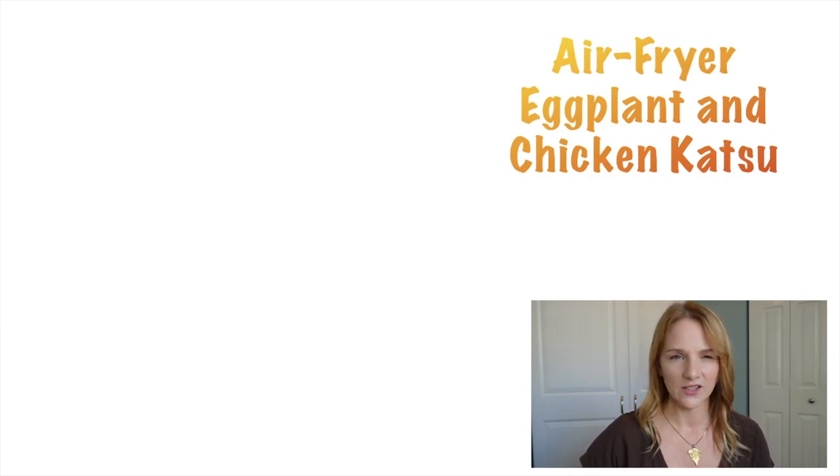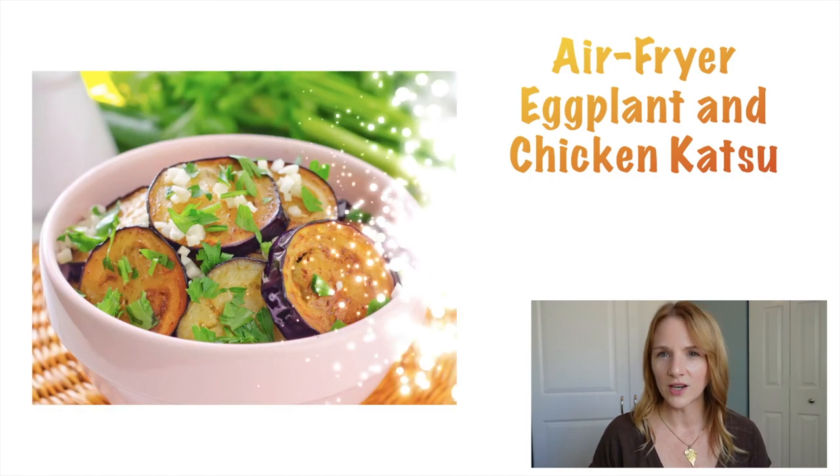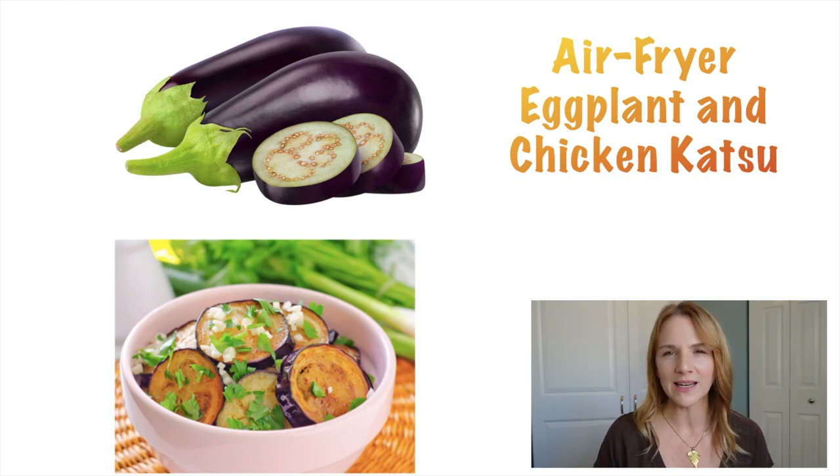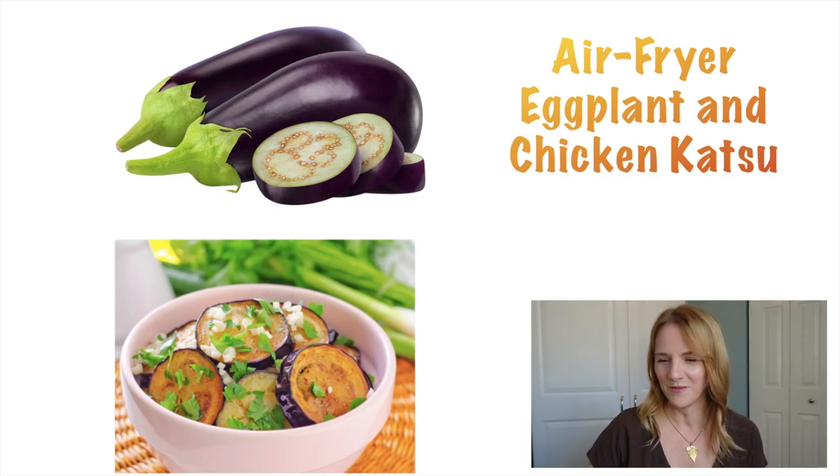Next up couldn't be more easy — it's air fryer eggplant and chicken katsu. Eggplant is in season in fall, and it's low potassium. You're going to want to pick a smaller size eggplant with a green stem, because an old eggplant is bitter. And because you are not going to be salting these eggplants — a lot of people slice their eggplants and salt them to remove some of the fluid — we're not going to do that because we don't want to add extra salt. So your eggplant are going to be a little more mushy. To get around that, leave the skin on the eggplant — that's going to give it a little crispiness when you air fry it and keep that nice structure. Spray the eggplant coins with a high smoke heat oil good for an air fryer.